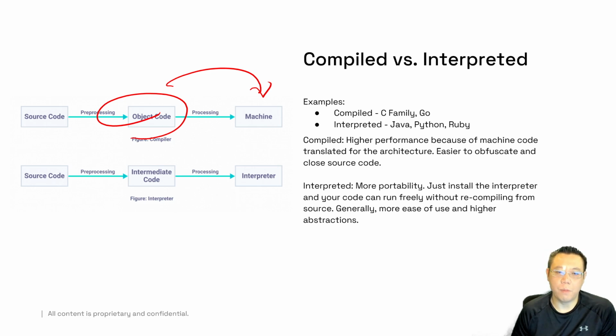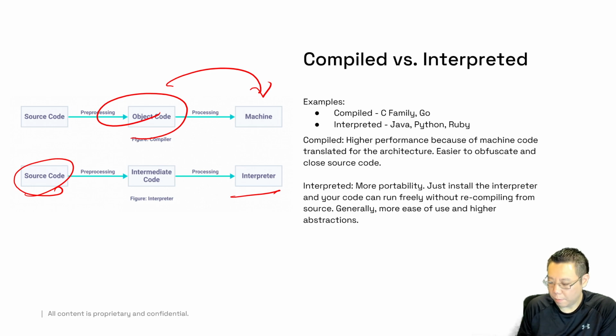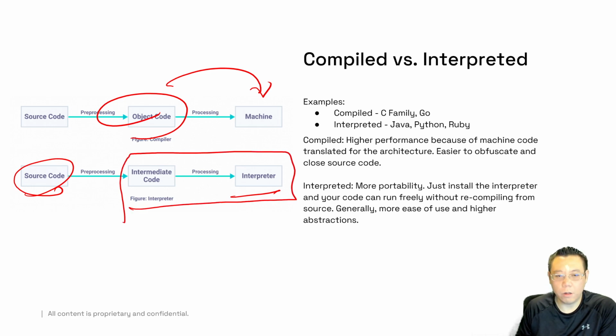Interpreted code has more portability as an advantage. So instead of having compiled code for Linux, Mac, and Windows, you could have one set of code that will operate across all different operating systems as long as you have the interpreter installed. The interpreter actually creates intermediate code or byte code. That's something you don't see. All you're supplying is source code. You don't do anything else. The Python interpreter, for instance, does all the rest behind the scenes without your knowledge.